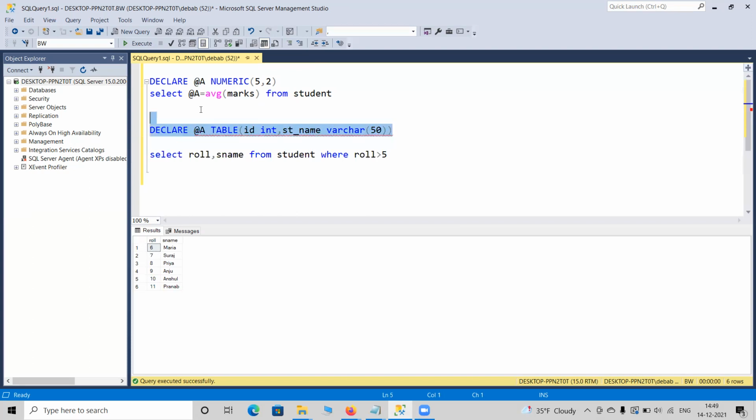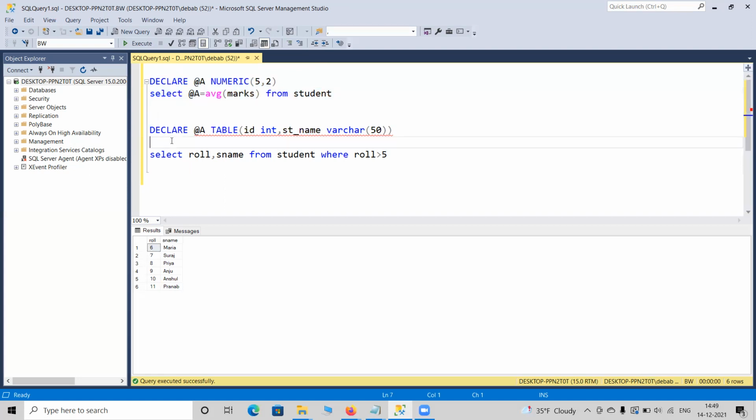So I will declare a variable with this name. It is a table. It will not hold one particular value. Instead, it is going to hold the full table. But it will be temporary. The nature will be the same as previous.